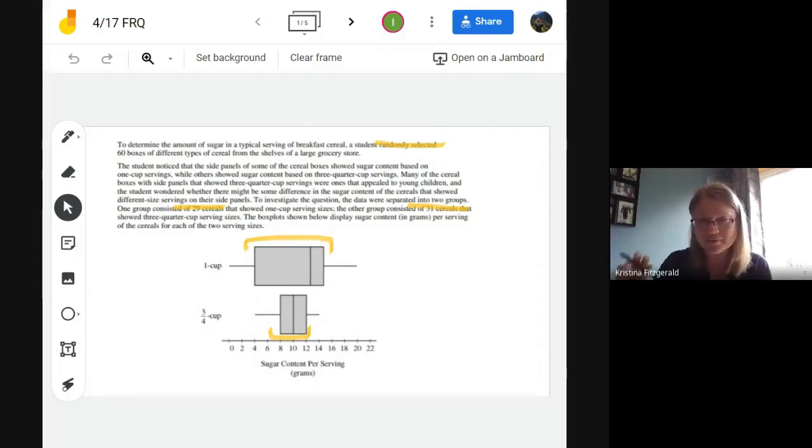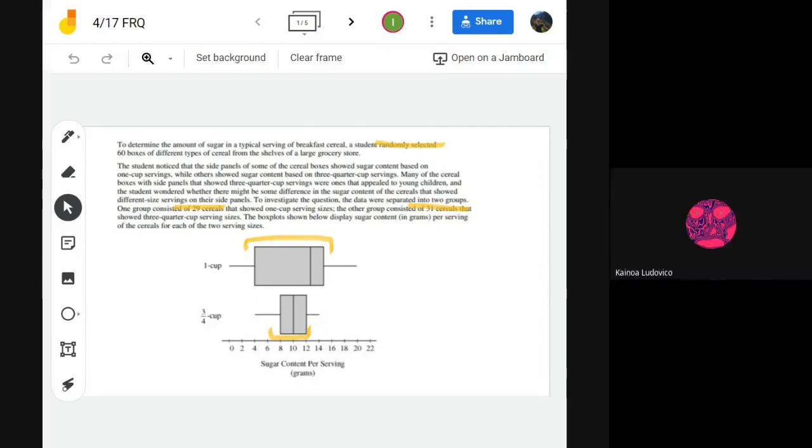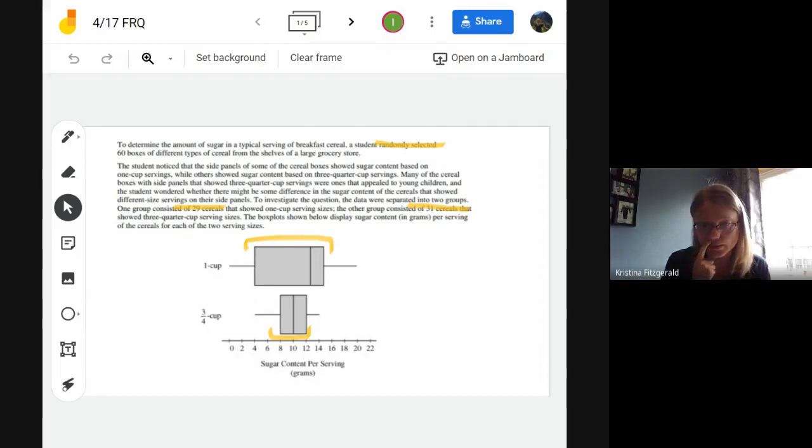You're all good. So sometimes it's good to note that information here, because sometimes they'll ask you, if you were to do an interval or conduct a test, are the conditions satisfied? So they'll actually ask you to do the planned step as if you were going to do a significance test or something like that. It's not a bad thing to pick out, because I've seen that a few times where they'll have you describe something but then follow up with some sort of confidence interval or significance thing. But those are basically the things I would pick out.